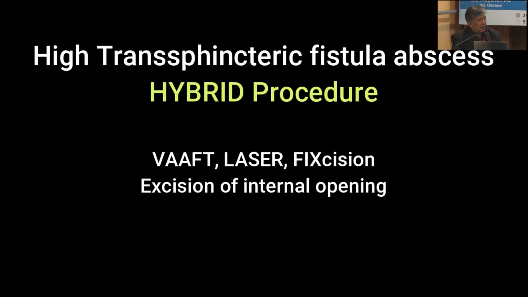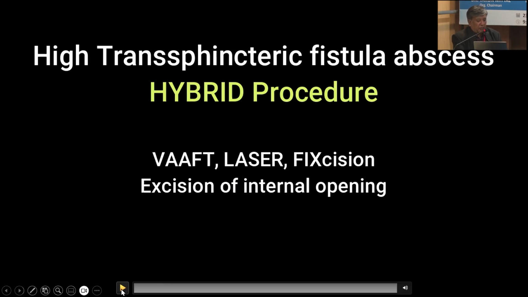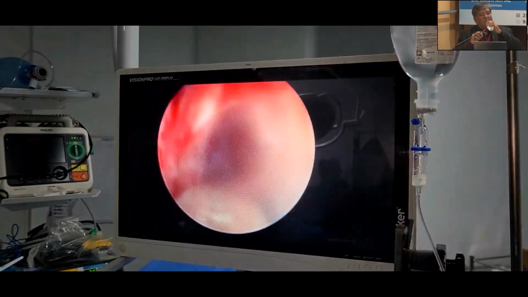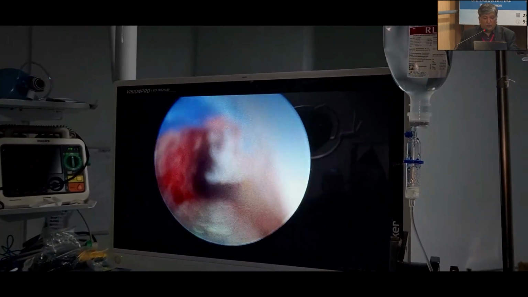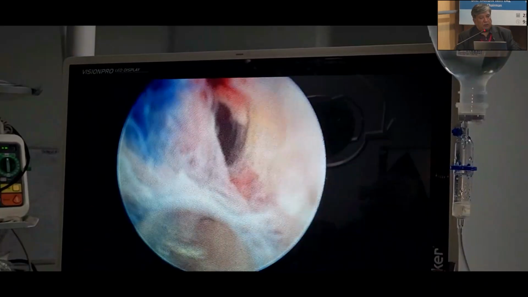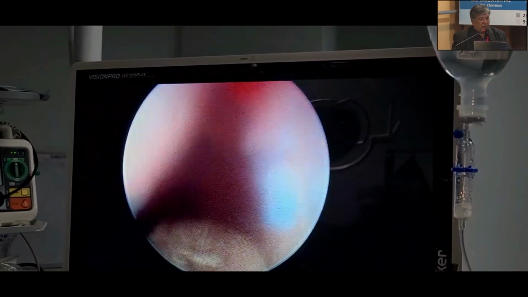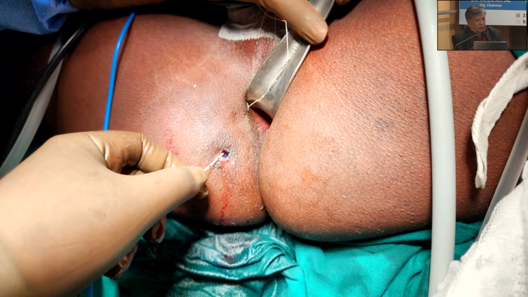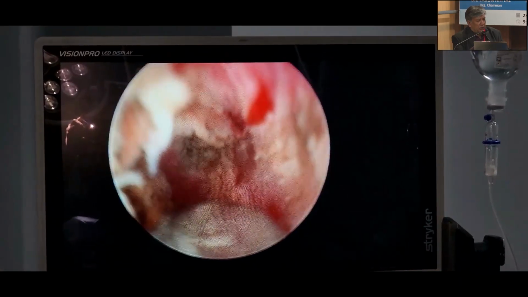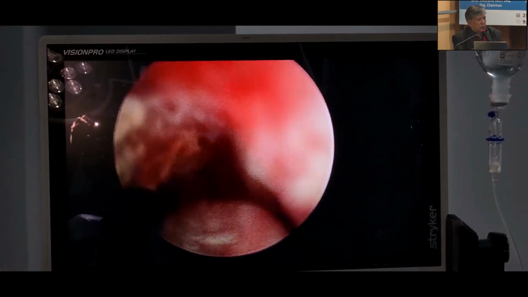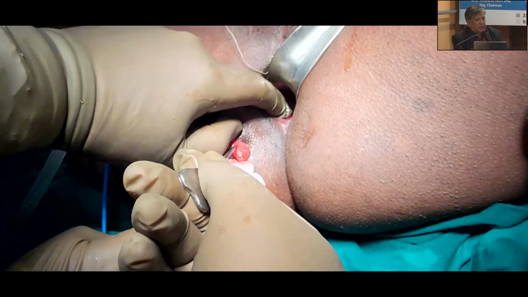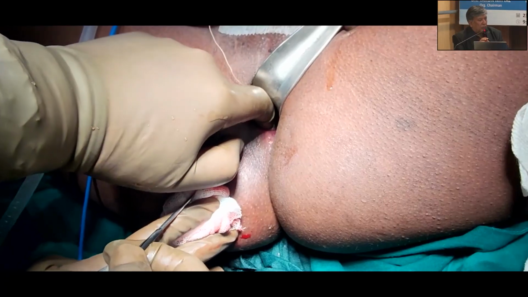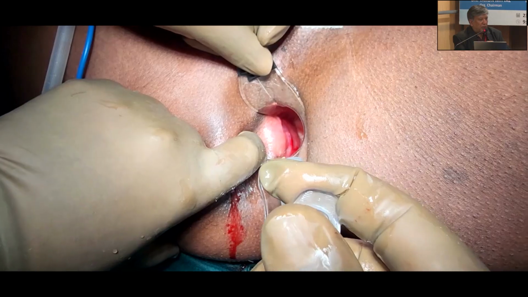So this patient had an abscess with an opening very high up. The internal opening could not be seen, but some induration could be felt. There was a lot of slimy material which was not coming out with the grasper or even with the forceps. So laser was introduced, the whole tract was burnt, then it was curetted and cleaned, and after curetting and cleaning, the probe goes to a point. I know that point is there, so I take a drop of methylene blue and touch it. So I know this is the point I have to take out.